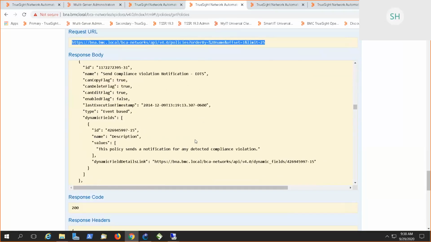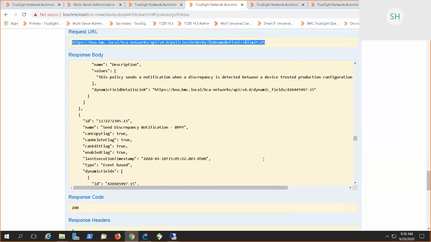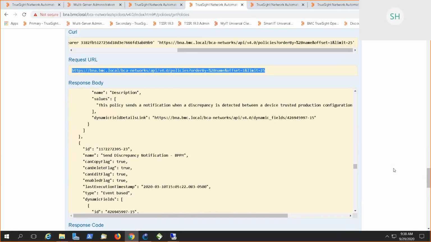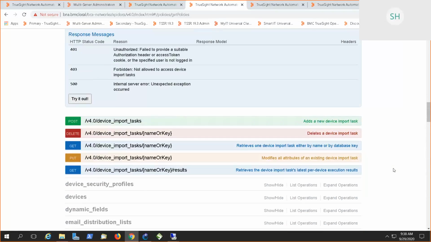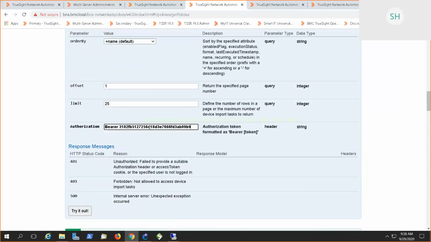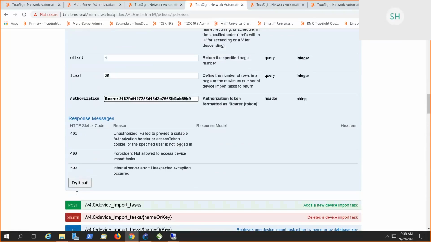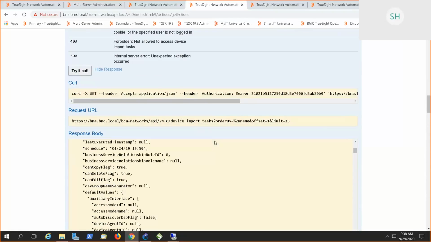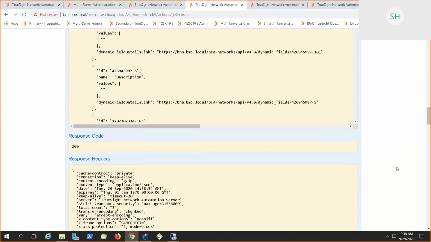So you can actually use Swagger to build and connect it to your own tools. You can connect it with Perl, PowerShell scripting. You can also connect it with any of the orchestration solutions that are out there. And it is very easy to use this REST API within the system. And the best way to start building it is to use the Swagger UI, because the Swagger UI is going to give you the sample of what these things would look like, and it will give you all the parameters and everything that you need. So it is going to be much more useful and helpful, and you won't have to worry about all the other things. It'll just give you the list, and then you can use these URLs in whatever solution you prefer to add it to.